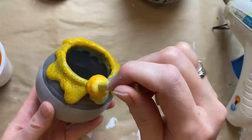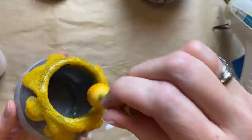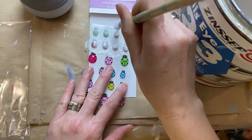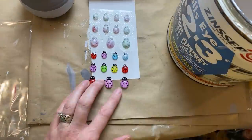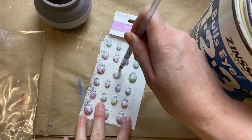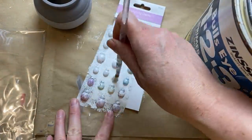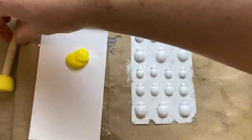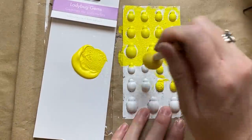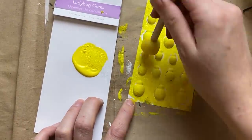I was a little bit happier with this result — still not perfect but definitely better than just paint on glue, so it's a step up. Let me know if you guys can think of a better way to create honey! Next I wanted to create some little cartoon bees. These little ladybug stickers are just from Dollar Tree. I coated them with white first, because whenever you paint yellow, red, or metallic it's usually best to start with a good white base coat to get the true color. This sunny yellow comes out great because of that white underneath — nice and bright and even.